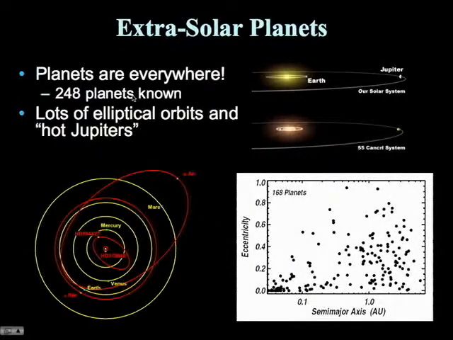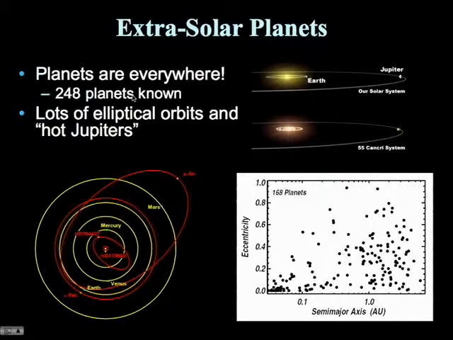So for example, if you look down here on the bottom left, in yellow are the orbits of the terrestrial planets in the solar system, so Mercury, Venus, Earth, Mars. And in red are orbits of 4 known extrasolar planets. The red ones are not from the same system. They're from different systems, but kind of showing the variety of orbits that are out there. There are some really close-in ones, ridiculously close in. Those are called the hot Jupiters because they're like Jupiter in that they're big balls of gas, but they're ridiculously hot because they're right next to their star. There's a lot of really elliptical orbits out there too, really eccentric orbits. So I'll talk in a sec about that.